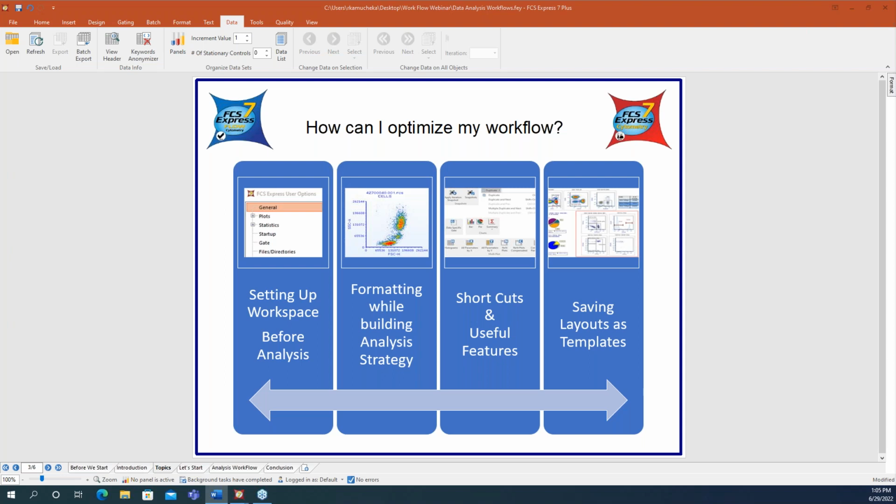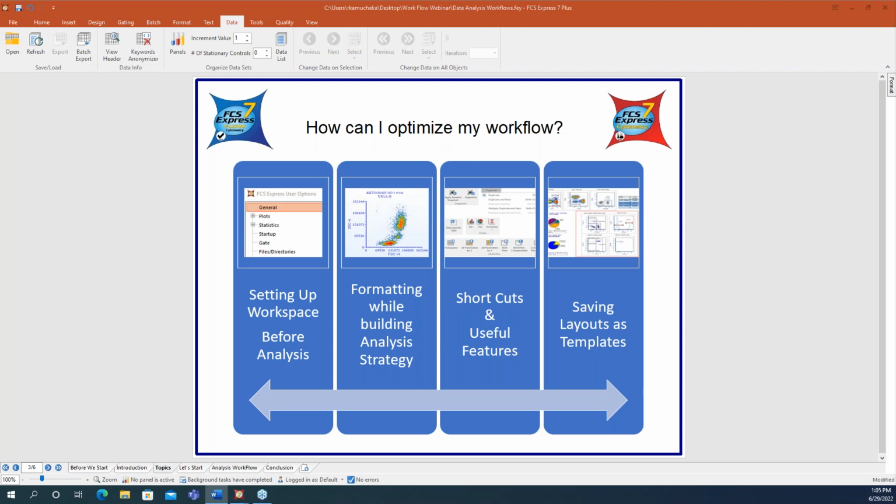Once you've created this analysis strategy, you save it as a template, and then the next time I run my experiment, I open the template, add my data files, press run to create my reportables, whether they're spreadsheets, PDFs, Excel files, and so forth. And then I'm done. I've done my analysis. I've created exactly what I need. This reusable template optimizes, enhances, and increases my efficiency while I'm doing my analysis.